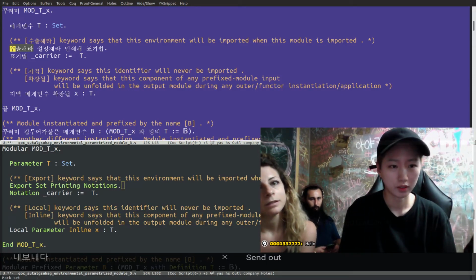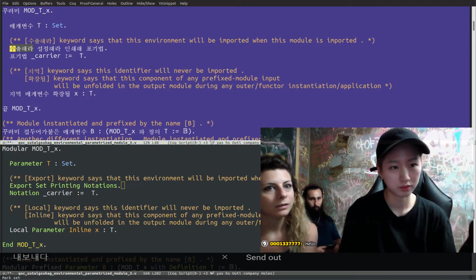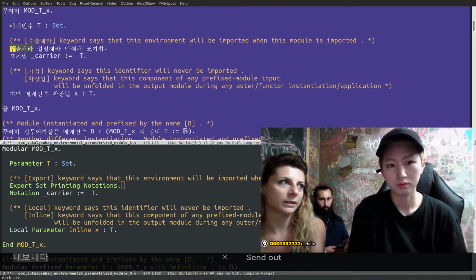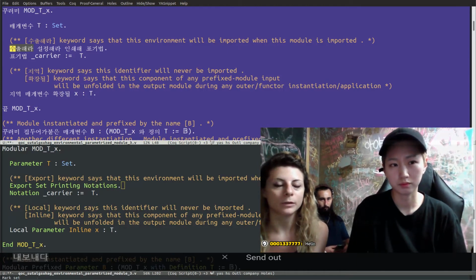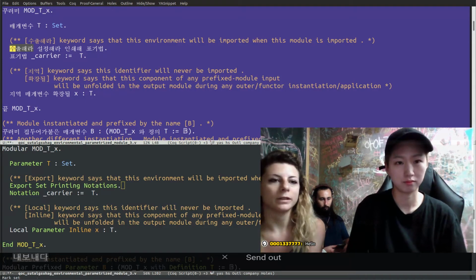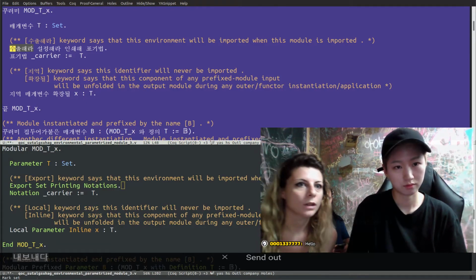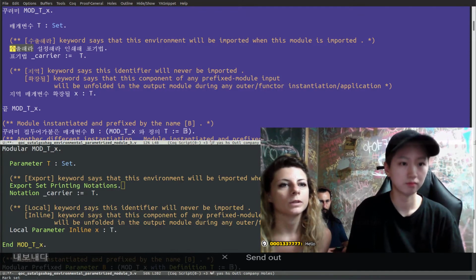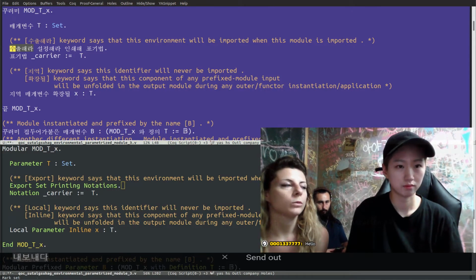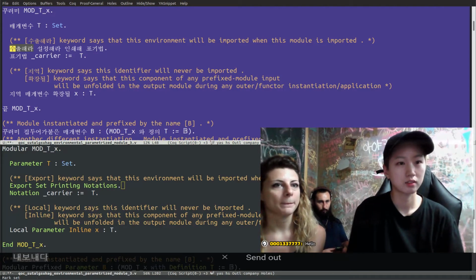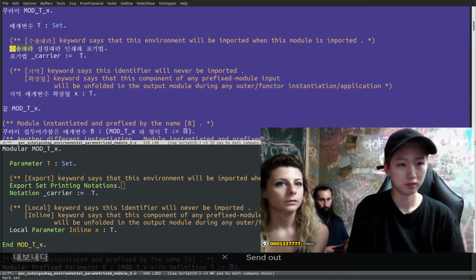So which one is correct? What's your opinion from a foreign learner point of view? In English, the word export can mean export data or also export products. But in Korean, they have two different words. So you have to use 내보내다 for export data, but the other word for export products. This is for data, and this is for product. For example, food or wine, you export food into another country. She's right. But you are in computer science, so really what we want is this one.